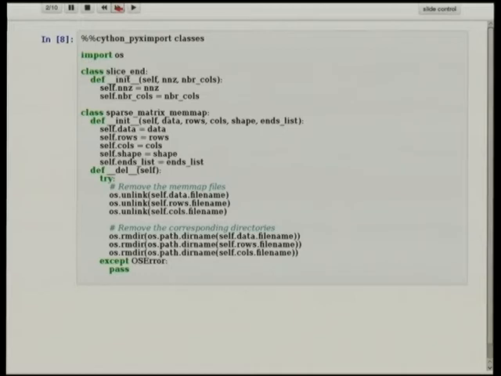That data is the data, the rows, and the column indices that go into building the sparse matrix. Well, if the sparse matrix is ginormous, then guess what? All of them are going to be memmaps. So all this class does is encapsulate the information you need for the memmaps, and it has a nice wrap up at the end when you do the delete to get rid of the files and the directories you need. So that's the thing: you're storing memmaps, and therefore you need to actually deal with the file structure on the machine.